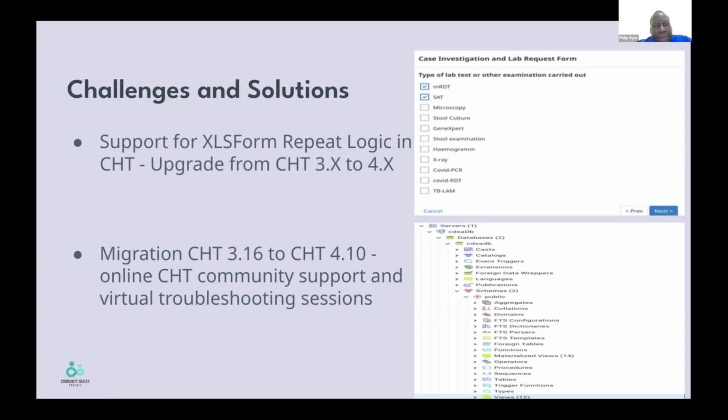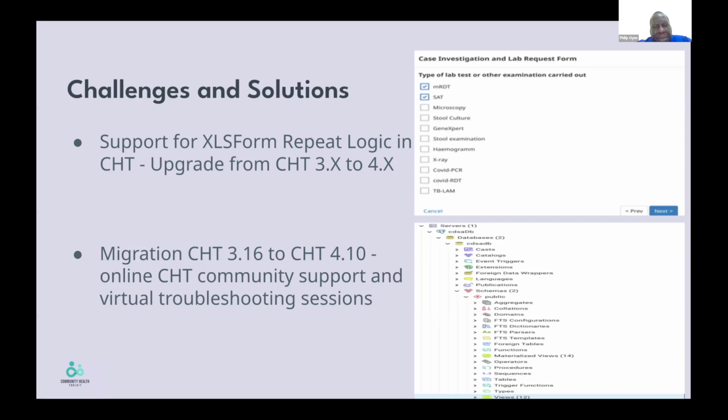The other challenge we had was, of course, because we wanted to ensure that we can get up-to-date data. As Philip had said, using Couch2PG, we are not getting up-to-date data. But for this project, because remember, we are doing a proof of concept, we wanted to get up-to-date data in terms of what has already come, so that we compare what the clinicians give as the diagnosis against what the system was giving as diagnosis.